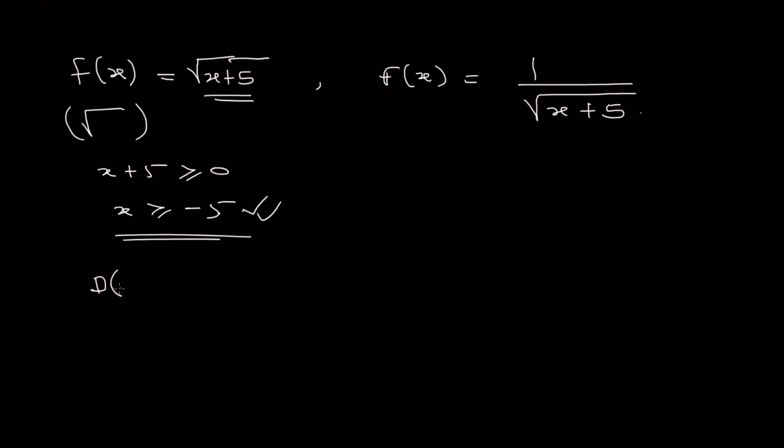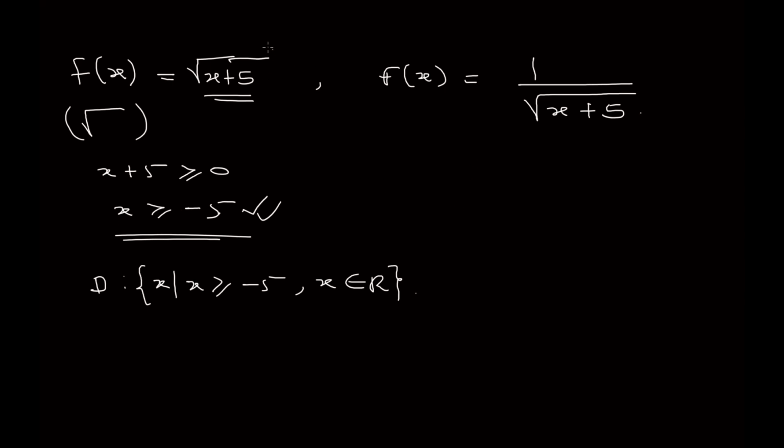So this is going to be the domain, and we can put it in its full format if we want: the domain is x such that x is greater or equal to -5, and x belongs to the set of real numbers in this case. Because it's not just integers or whole numbers; 2.5 would make this valid and things like that.